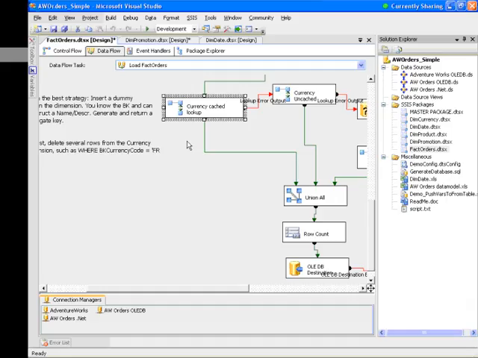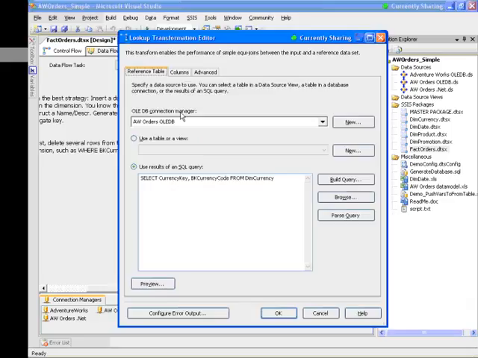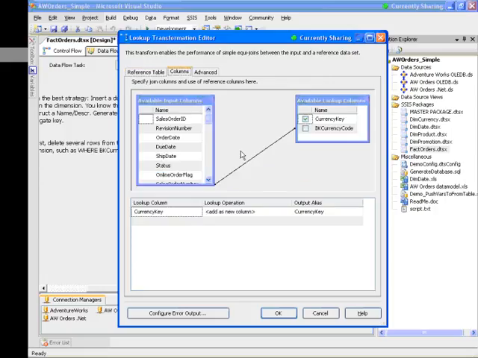And I'll insert as much as I possibly can, which is generally not very much because all I probably have in the fact table flow is the business key for the currency. But I can at least put a row in there. I can get a surrogate key in my dimension table, and maybe I have some default attribute columns that I can set up for it as well. So this first lookup is exactly the same kind of lookup that we've seen before. I'm doing a lookup to the currency dimension table, joining, of course, on the business key and returning the surrogate key.